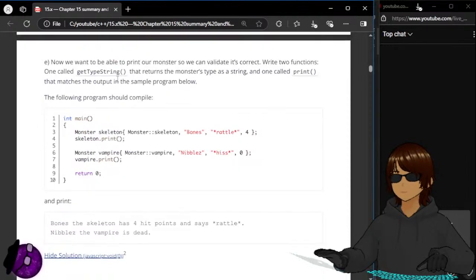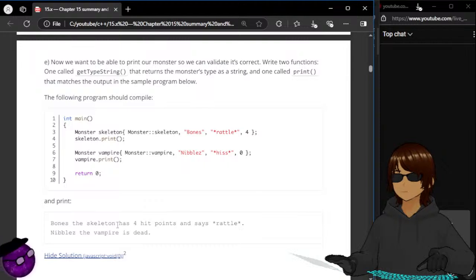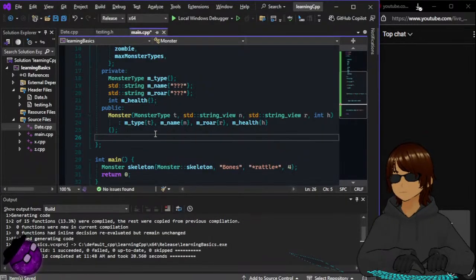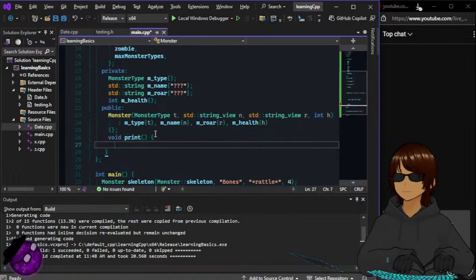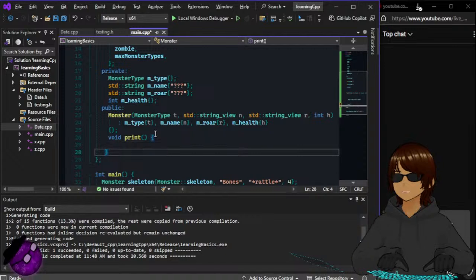Now we want to be able to print our monster so we can validate that it's correct. Bones, the skeleton has 4 hit points and says rattle. The vampire is dead. So void print. Do we need the print to be outside? Yes, I think it's better if it's just here.